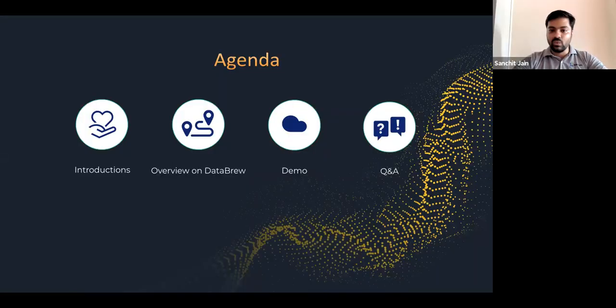Before that, let me run through the agenda. First, an introduction: why you need DataBrew, and what the industry need and adoption around it is. Then an overview of DataBrew, where we drill down into the more theoretical side: what exactly DataBrew is, the different functionality, the terminologies, and the features. For sure, a demo.